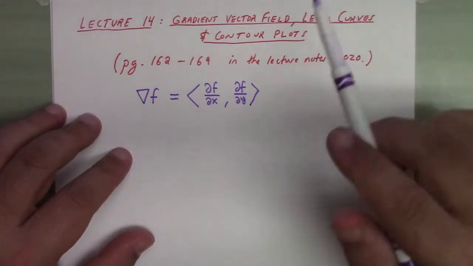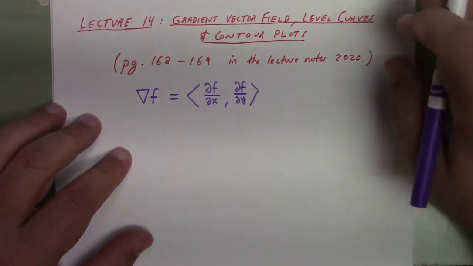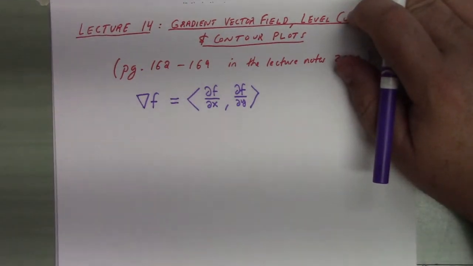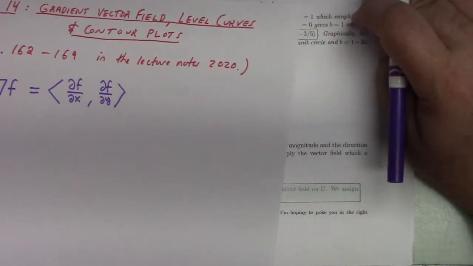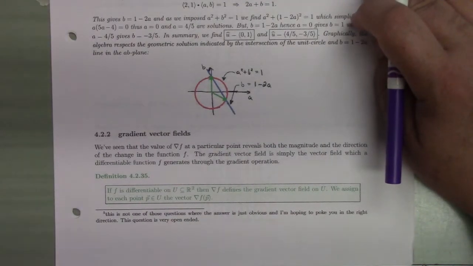Again, this is page 162 to 169 in the lecture notes for 2020, and my numbering's a little bit off on the things I have printed out here because it's from a couple years ago and I'm too lazy or too cheap to print it again. Anyway, you be the judge.